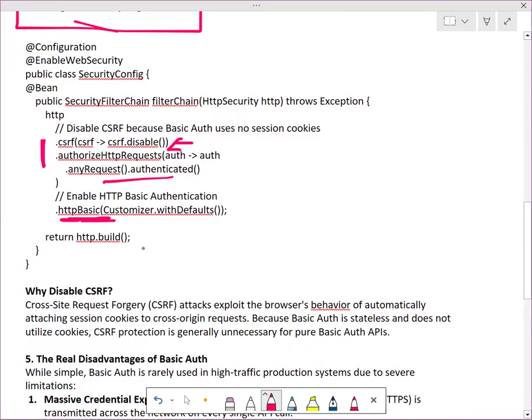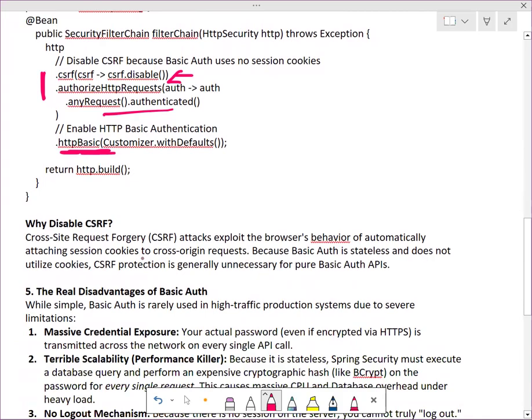Notice that we explicitly disabled CSRF protection. Cross-site request forgery relies on the browser automatically attaching session cookies, but basic auth doesn't use any session cookies, so CSRF is not a threat here.